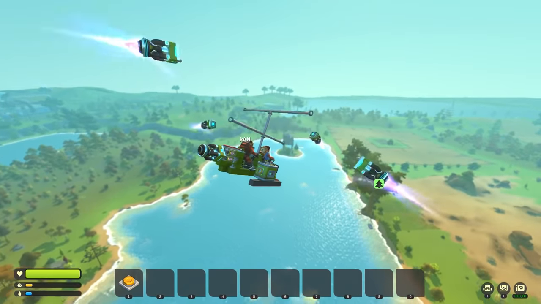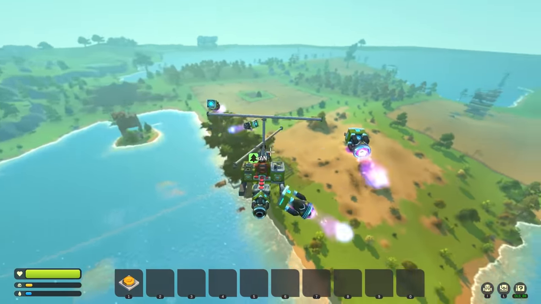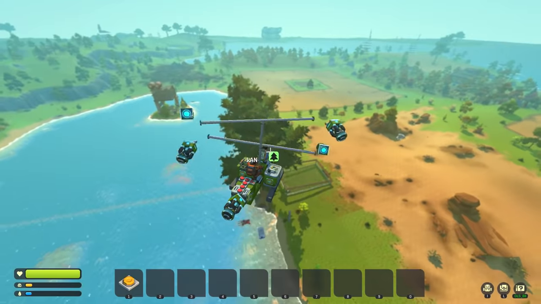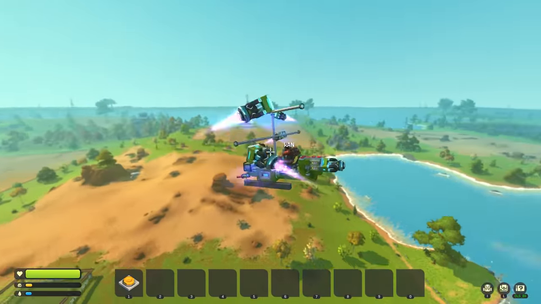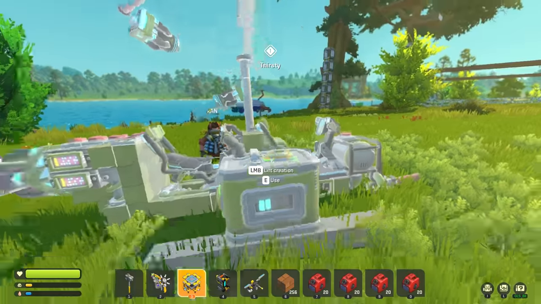It would be nice if I could somehow get out in midair and refuel. Like, the gunner could get out and refuel, but there really isn't a way unless you put me in a cage. Yeah, like a huge cage. Exactly. And perfect landing. Nice. That was good.